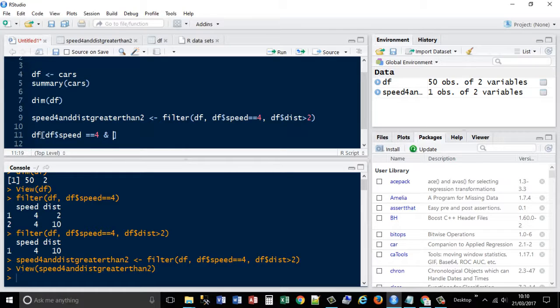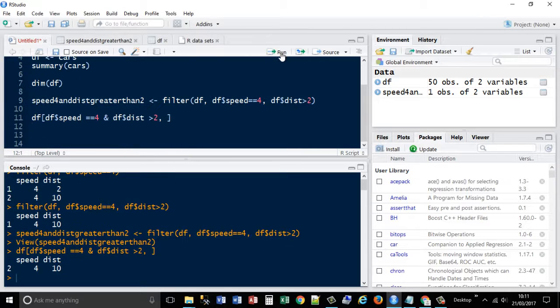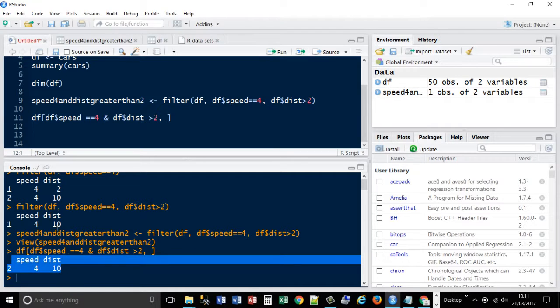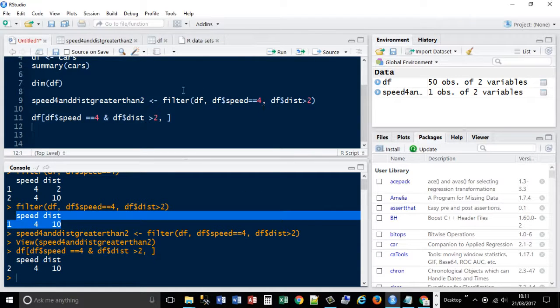And then I have to use the and data frame distance greater than 2, and then I'd have to use the comma, because remember, if we're returning rows, columns after that. That's how we'd do it in index notation. So that would give me the same result as here, but that's a lot cleaner.